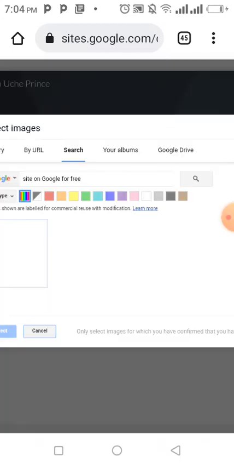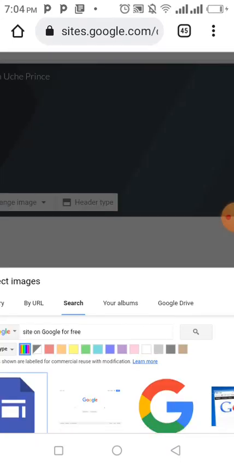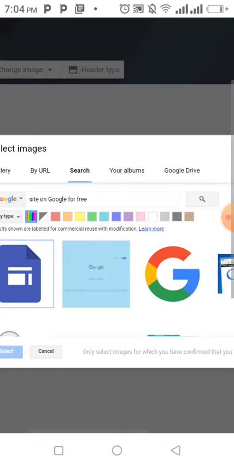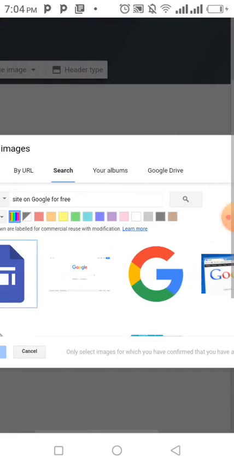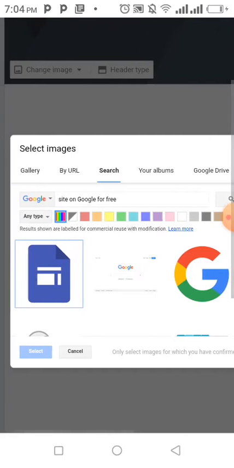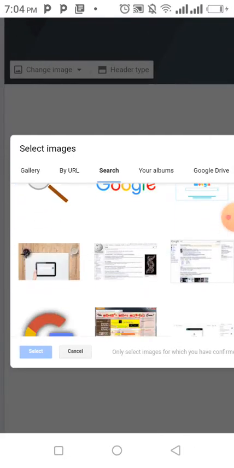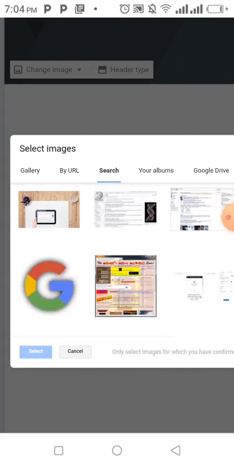So let me see what we display. Okay, so you can see there's a lot of options. You can take anything. If you do graphic design or anything, you can just type the name there. You can just start anything you want, any nice stuff. You can see there are a bit of options.